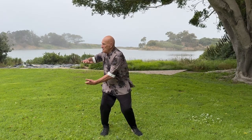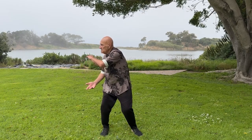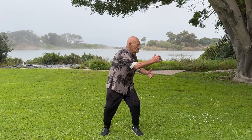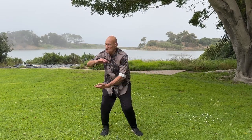Because we're twisting the body, we're getting the internal organs — the liver, spleen, kidney, heart, and lung — all warmed up for the day. So it's as if we're holding the moon in front of us again. Now we're going to soften the body and sink as we come around. Don't let the knees come in front of the feet — keep them right over the feet. Follow your elbow. When we get as far as we can stretch, we've got all the internal organs stretched. The hands are only moving up and down changing places; it's the body that's moving the arms.